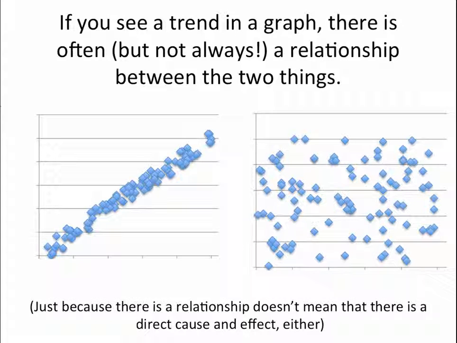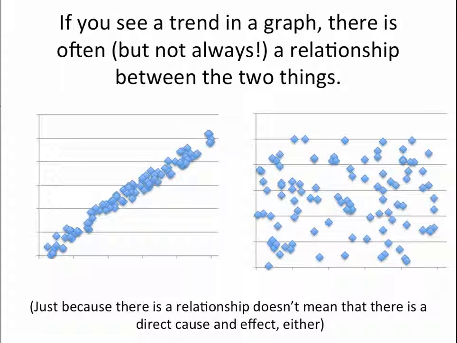However, you need to be careful. Just because you see a trend, just because you see a relationship, doesn't mean it's a direct cause and effect. For example, suppose the graph on the left is how many ice cream cones are sold at Brahms on a given day versus how many people are at the local swimming pool on a given day. If you saw that trend, you might say, eating ice cream encourages people to go swimming. And so if you open a new swim center, you might say, I'm going to sell lots of ice cream, and then people will want to come to my swim center and spend money there. But you would be wrong.